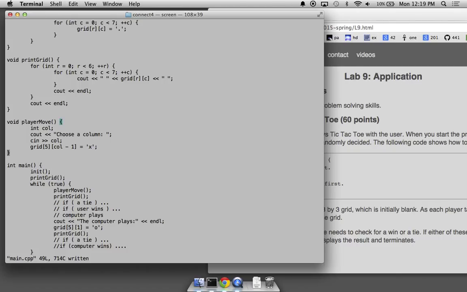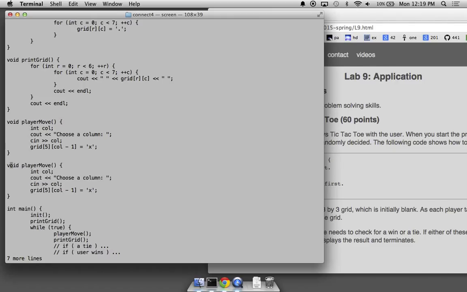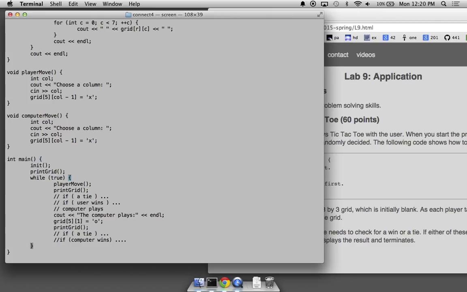But let's make this symmetric. We have a function for having the player move. Let's create a function that has the computer move, just to keep things readable. And I'm just going to copy that. So the computer is going to move.